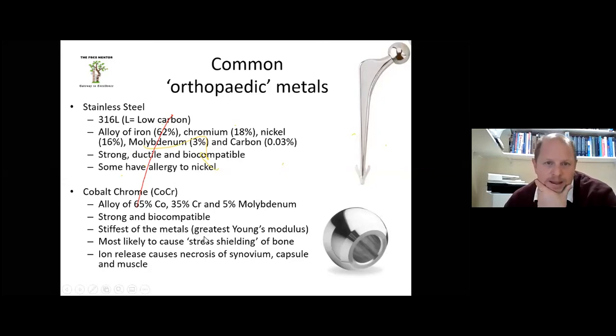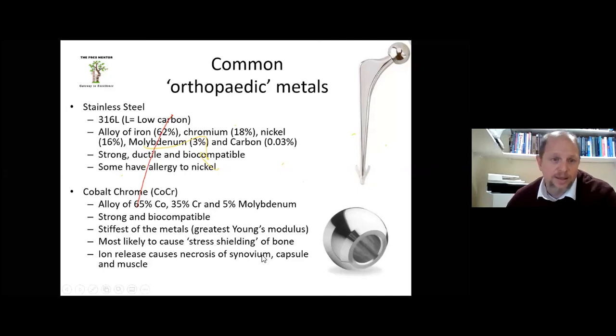And therefore, whilst it has some good properties like wear properties, we have to be a little bit careful of things like stress shielding of bone. And in fact, some implants like the CPT implant, which is a hip implant, a polished tapered stem, is made out of cobalt chrome, and it's said to have a slightly higher periprosthetic fracture rate than the Exeter, which it looks very similar to, but they're made of different materials. And the stiffness of the cobalt chrome could be playing a factor in that.